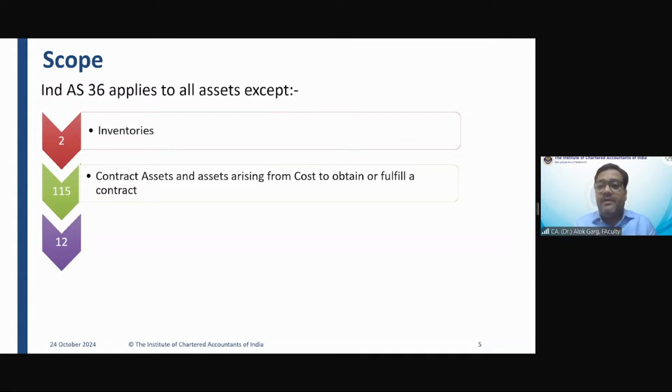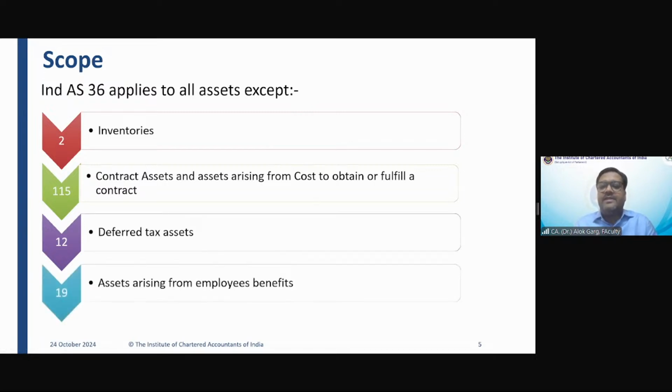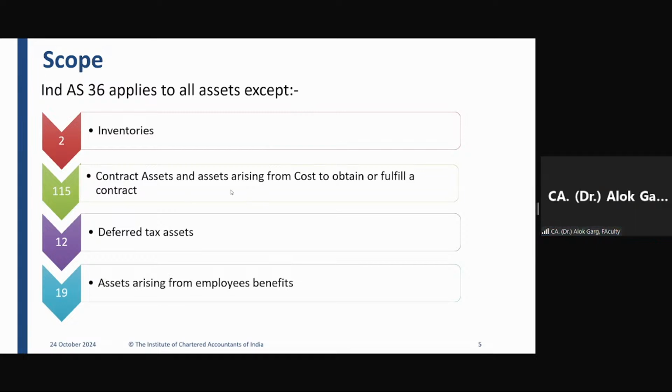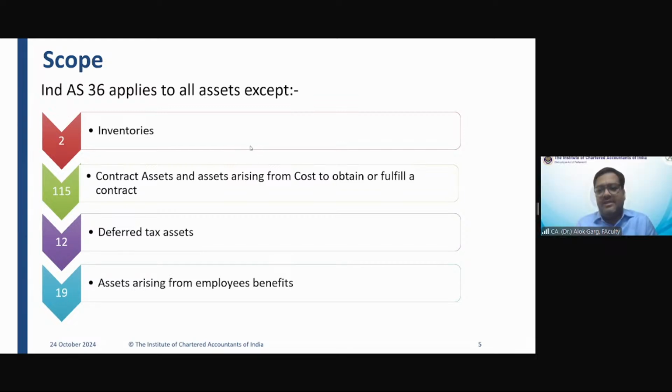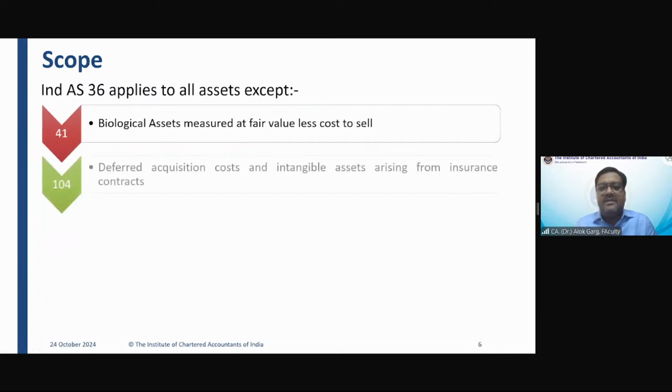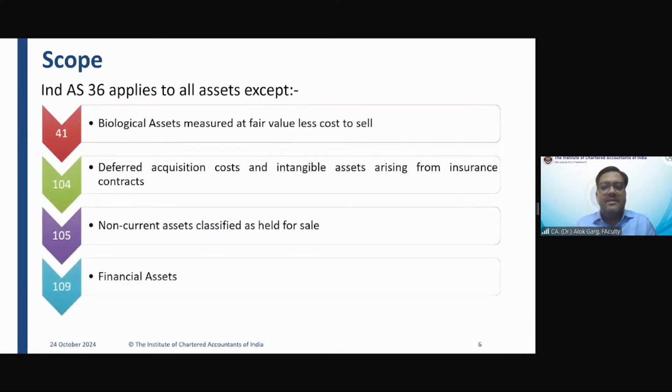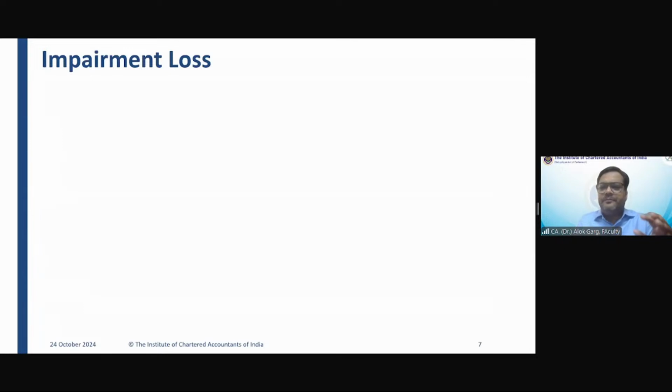For example, impairment of deferred tax asset, when you have to reduce your deferred tax asset. Again, the impairment on the deferred tax asset is covered by Ind AS 12, not Ind AS 36. Likewise, there is an impairment on financial instruments as well, but that impairment is covered by Ind AS 109, not Ind AS 36. So if a specific standard covers the impairment on a specific asset, then the impairment has to be measured, recognized, presented and disclosed as per that particular standard. Otherwise, Ind AS 36 is a residual standard.